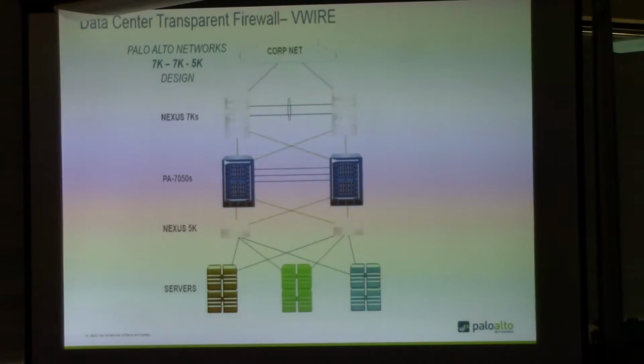And so finally we have Bwire. So what Bwire is, we're essentially sitting as a bump on the wire. So you're able to push traffic and policies in this mode. So what this means now is any traffic that is coming up, all traffic is going to pass through the firewall here. So anything that's going from this server up to the core and coming back down is going to pass through the firewall. This is basically the least impactful from a networking side of the kind of traffic that you've got.